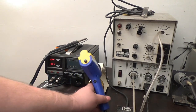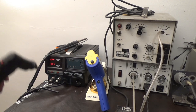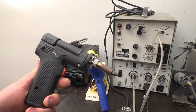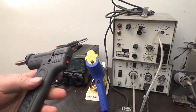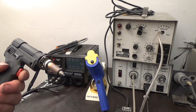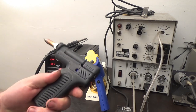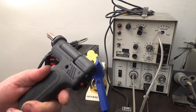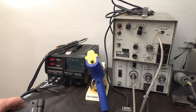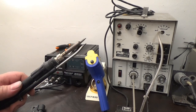It's called Blackjack, but it's actually a knockoff Hakko. Does this look familiar to any of you guys? Maybe the Hakko 470 or something like that. It's basically a ripoff of Hakko, but the parts are not compatible with each other, so you really can't swap the parts between them. Anyways, the base sucks. It really, really, really sucks. It doesn't work very well. But the iron itself works great.